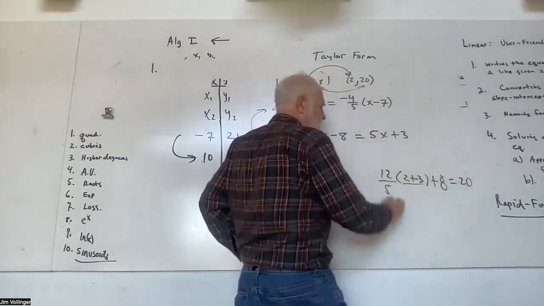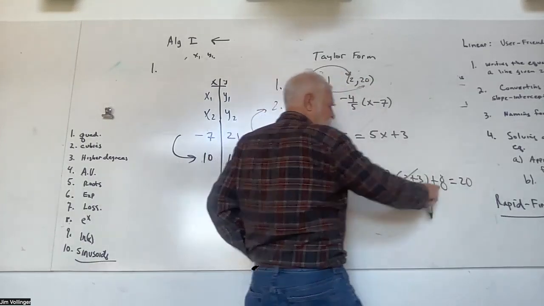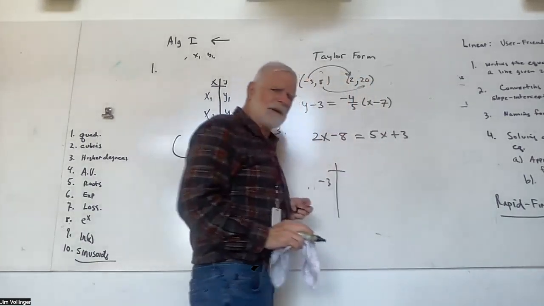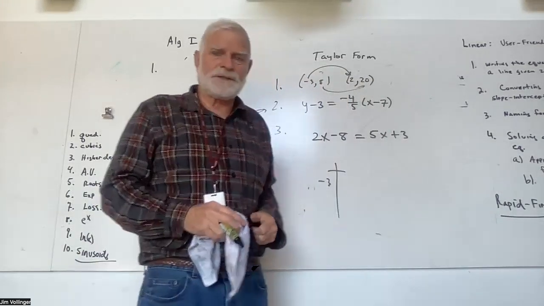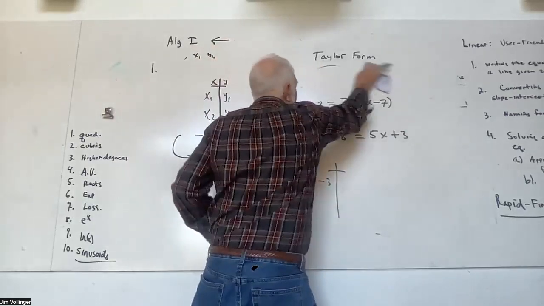Oh, such a nice 2 + 3, 5. 5 goes into 5 nicely. 12 + 8 is 20. You should get in the habit of doing that early on so that you actually get some correct answers quickly. Build your confidence a little bit. So that's 1. Boom, 1's done.